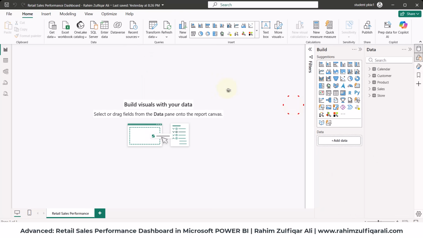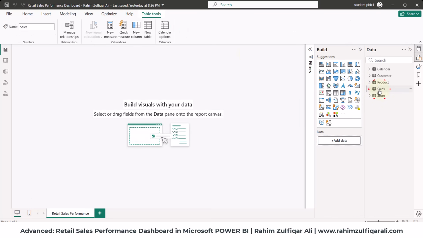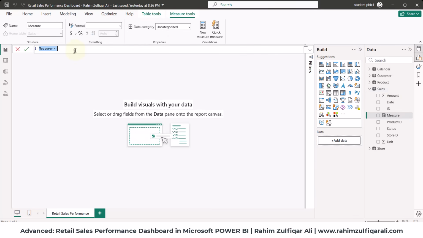Okay, let's start creating some explicit measures, like we need to calculate net sales, quantity, returns, and number of transactions. So we'll be quickly creating these for calculations. We'll click on new measure, and that will open a formula bar here. We'll write the DAX here. The first one, first we give the name, net sales, these are in dollars, equal sign, alt enter.